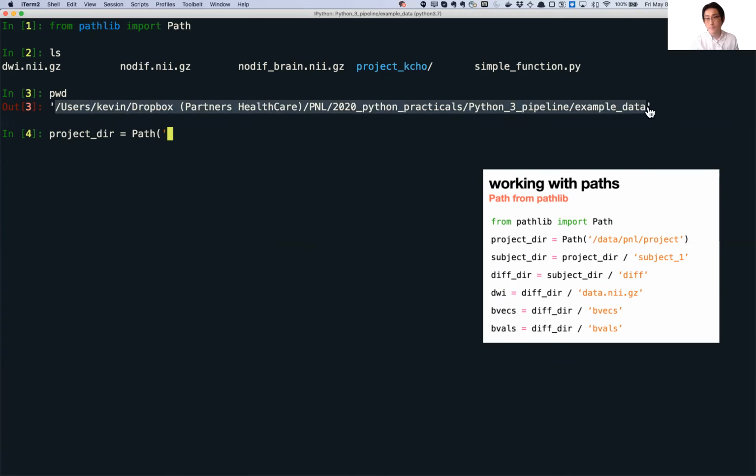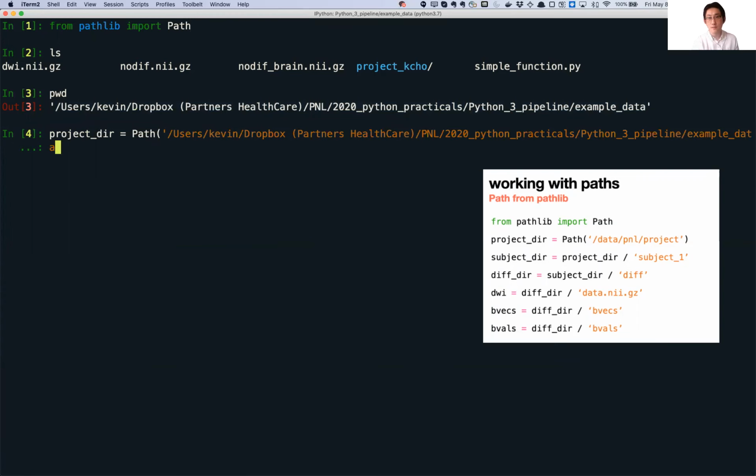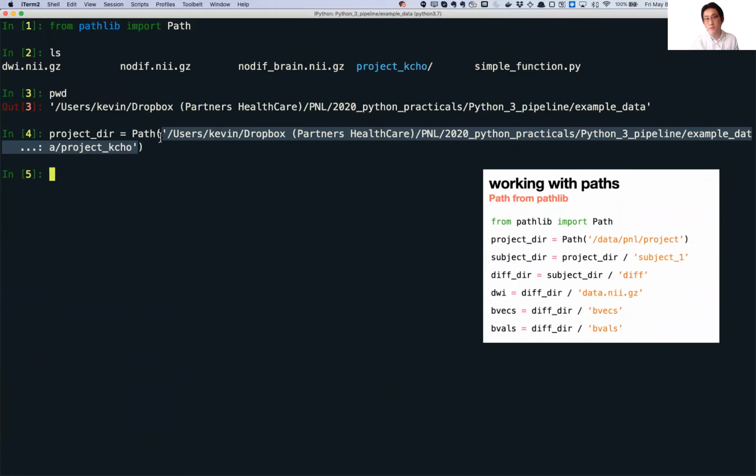Copy that, paste it, /project_keychart. Okay, it can be different for you. It can be different /data or /something, and then your name and example data. Just give a path with a Path object, not just a string, but put that into the Path function.